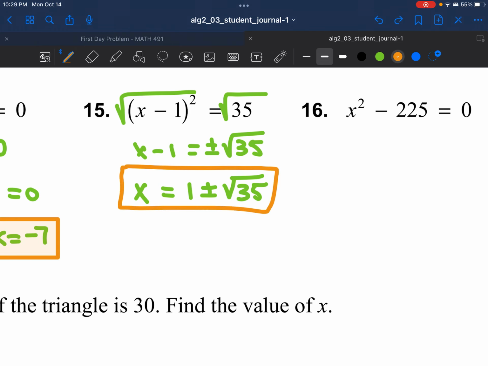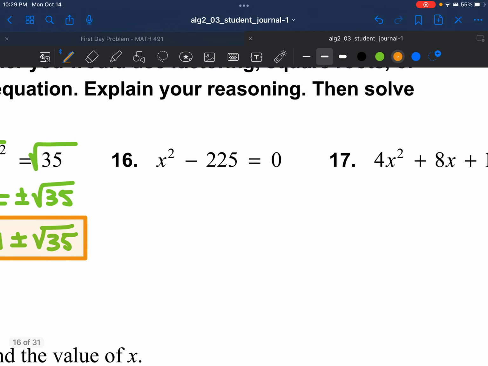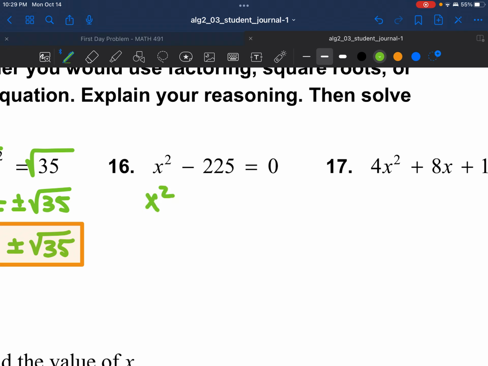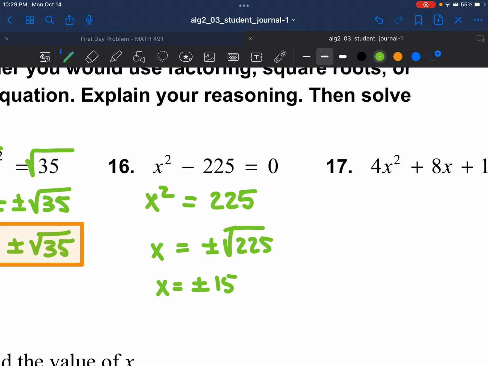Oops. Let me go ahead and make that more of a square. Or sorry, a rectangle. Got my shapes mixed up. This one I'm also going to use square roots to solve. But I'm going to solve this one by adding 225 to the other side, and then I'm going to take the square root. The square of that big number, I'm not doing that in my head or writing it out, but I can take a look at my key here. Yes, this should be x equals plus or minus 15. Okay, I won't give you numbers that big on an exam.